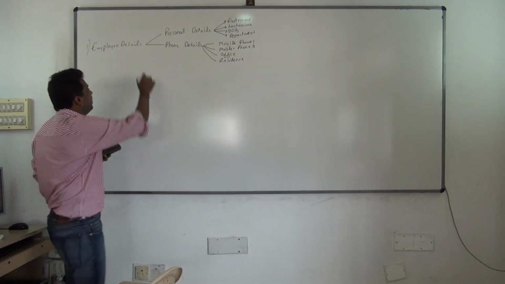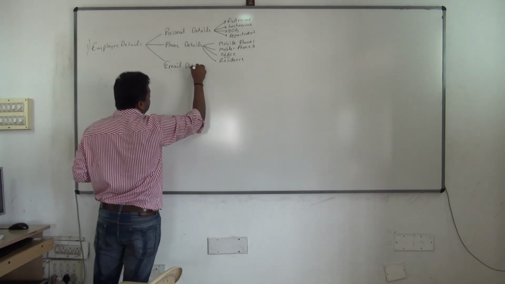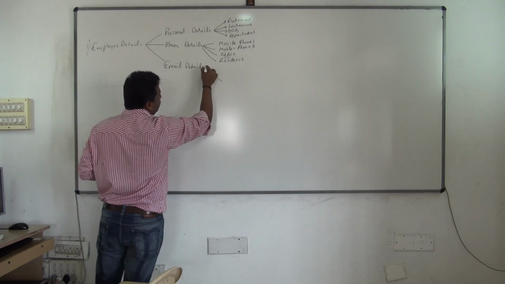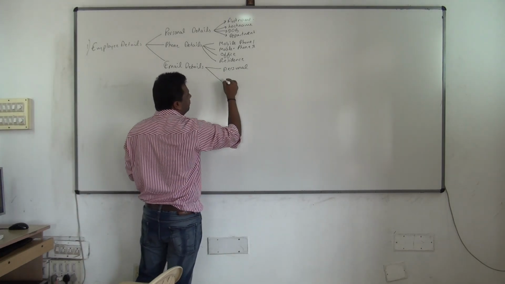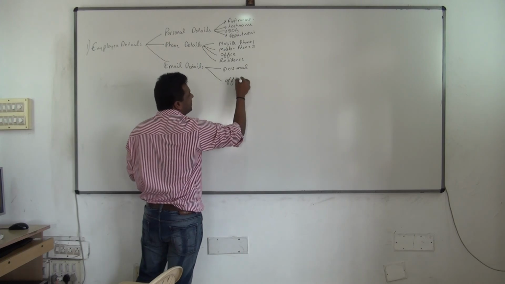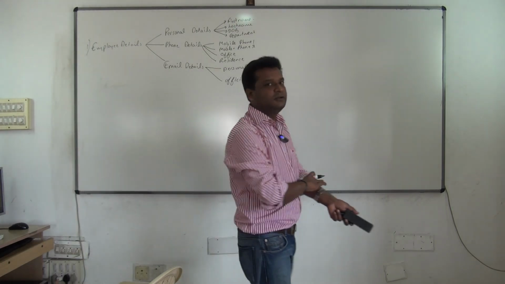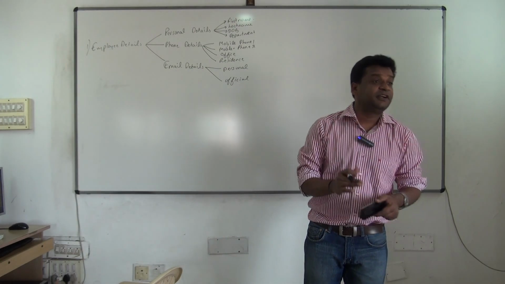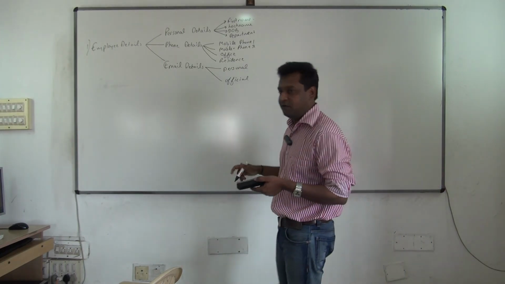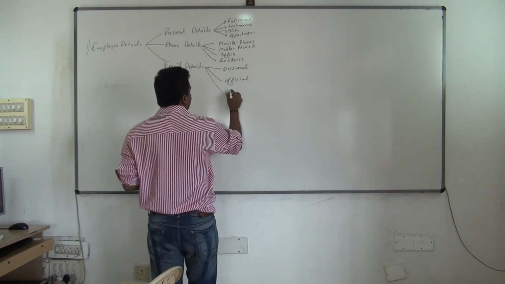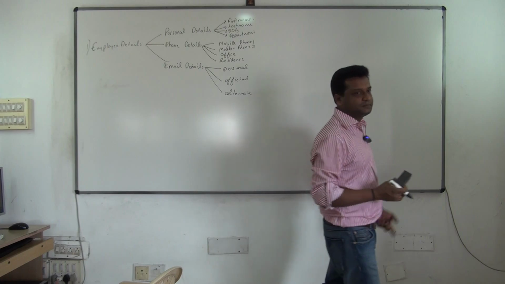Still more, he'll have his email details. Email details can be a personal email ID and an official email ID. Personal means @gmail and all that. Official means he'll be working in a company like Infosys, Wipro. So it'll be like Ravi@gmail.com, Ravi@wipro.com. One will become personal, the other official. Then he might have one more alternate. Like this he might have many email IDs.